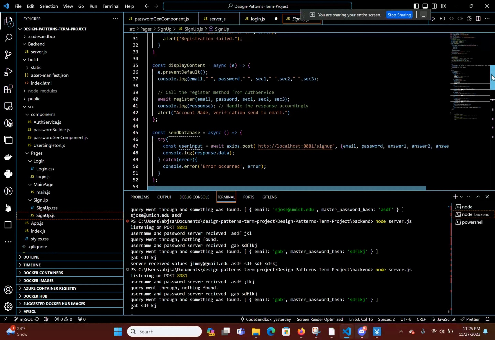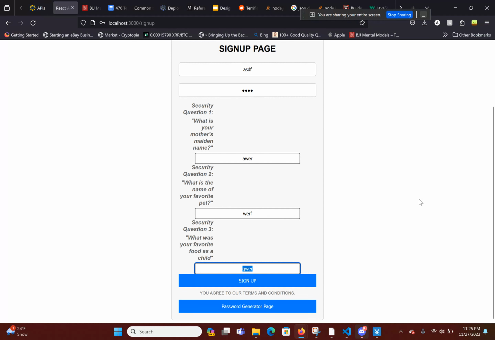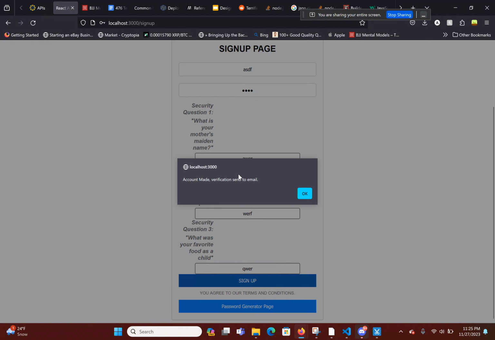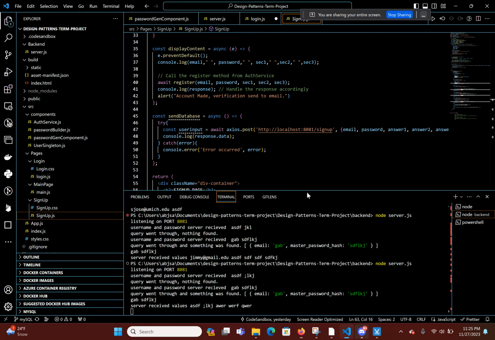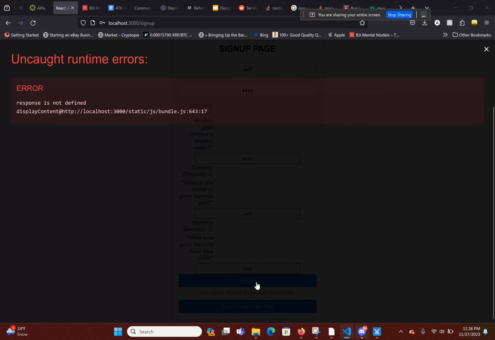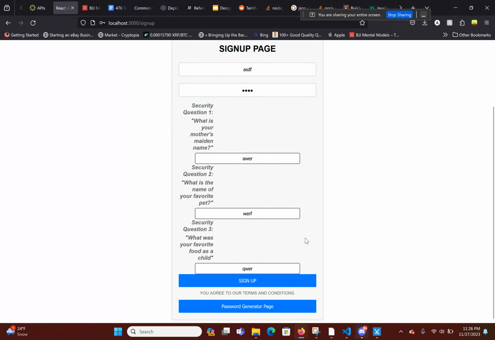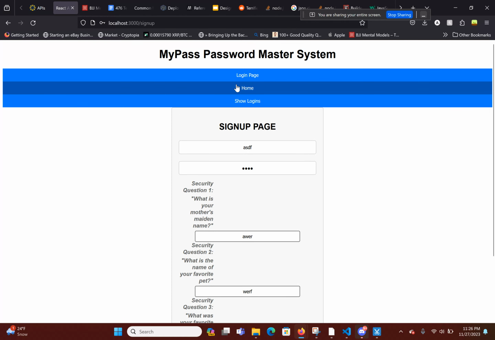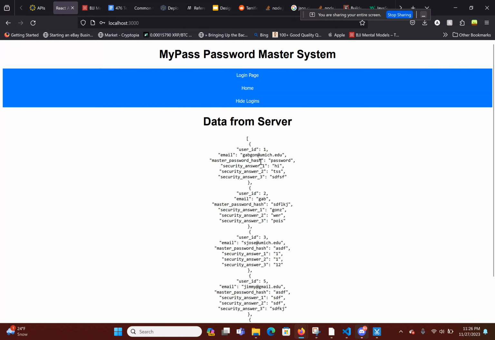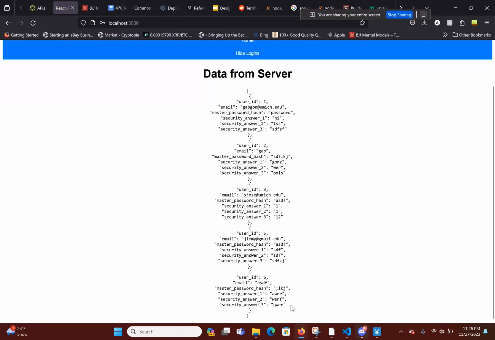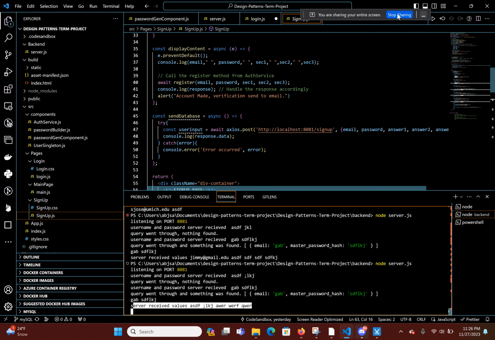Once all those items have been typed out, when we click sign up, account has been made, verification sent to email. Okay, server received these values. And when we show those login items, hey, look, what we entered is now in the database. That's about it. Thank you, everybody.